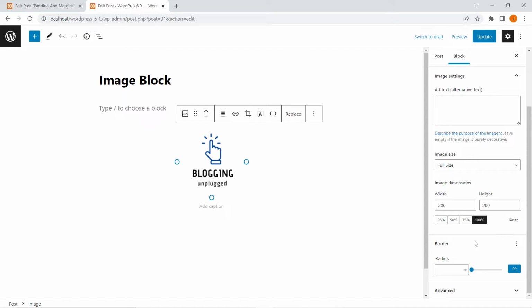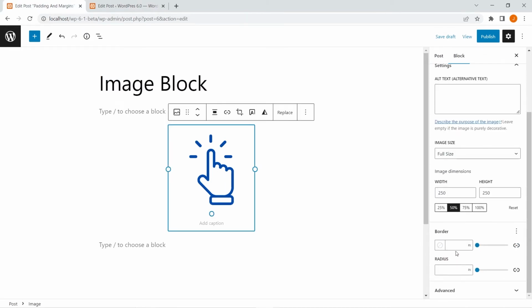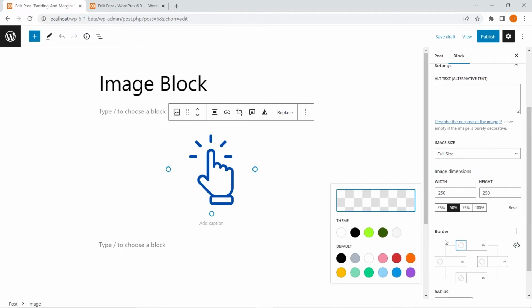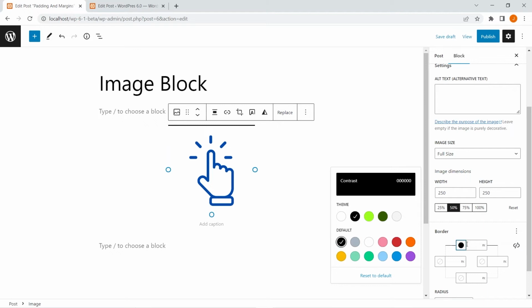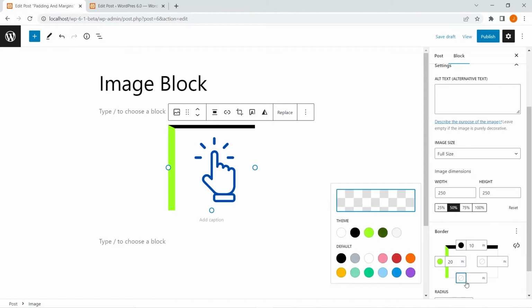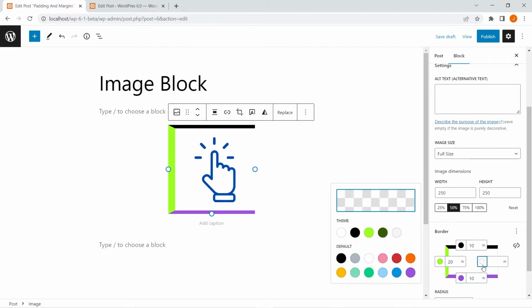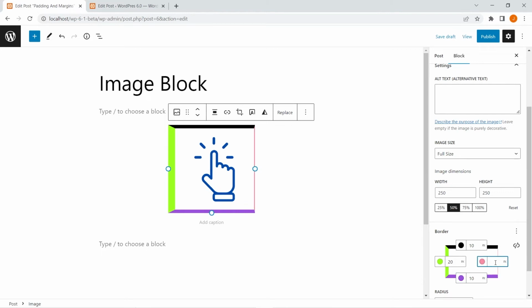Now this has changed in WordPress 6.1 as the option for adding borders has been introduced. You can click right over here and you can see, very similar to what we have discussed in columns, the option to add and customize borders. You can click right over here, select each and every side. Let's just add 10 right over here. Select green right over here, 20 right over here. And you can see how easily I can add and customize each and every side, each and every direction of this border right over here.